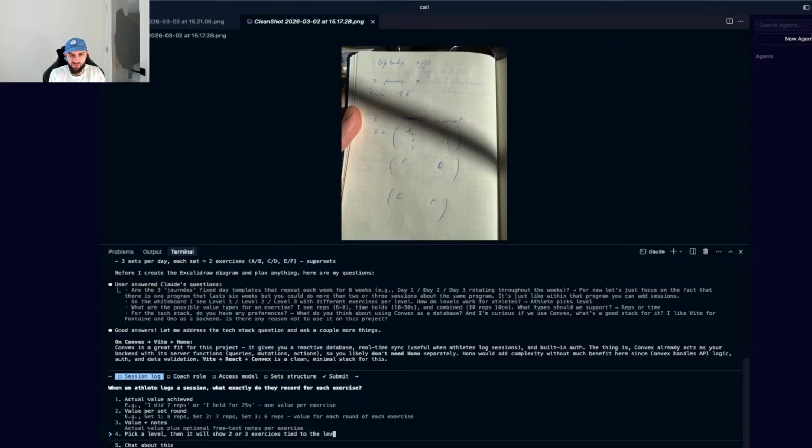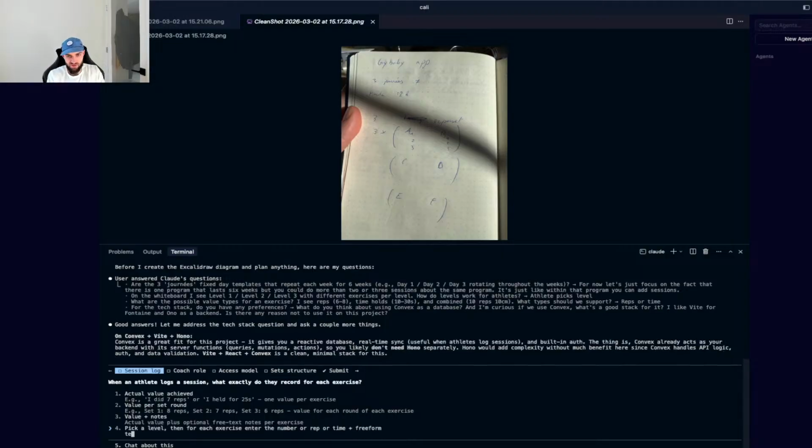It will be pick a level, and then for each exercise you would pick the scale. I guess the scale is linked to the level, so it's more like for each exercise, enter the number of reps or time, plus freeform text for notes.